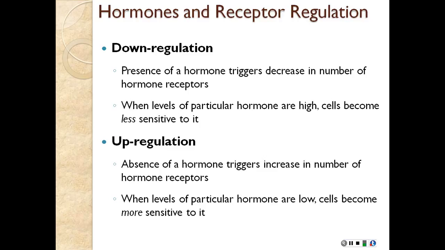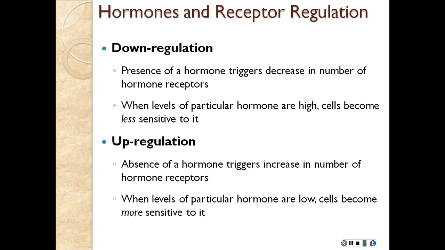Remember, it's the receptors that the cells have that actually respond to the hormone. So if they feel like they're being bombarded by too much hormone, they take away the receptors so they don't continue to be overly stimulated by the excess hormone. And that's called downregulation. That happens when people are on drugs, for example. If they take the drug for a while, it's not as effective in getting them high, because whatever cells have receptors that are responding to the drug are becoming overwhelmed, so they take the receptors away so they don't respond as strongly.